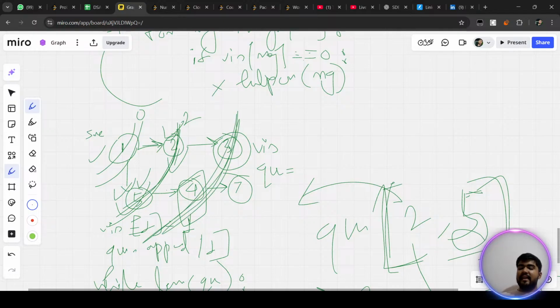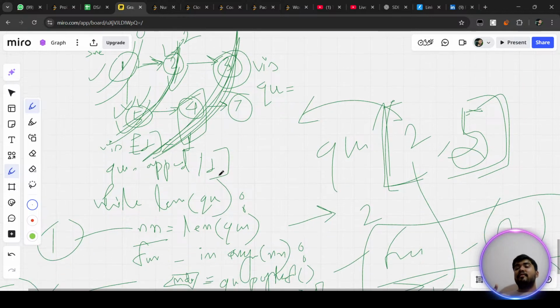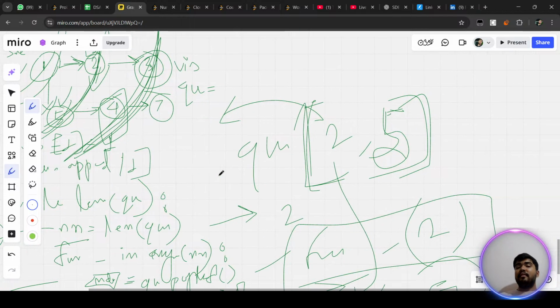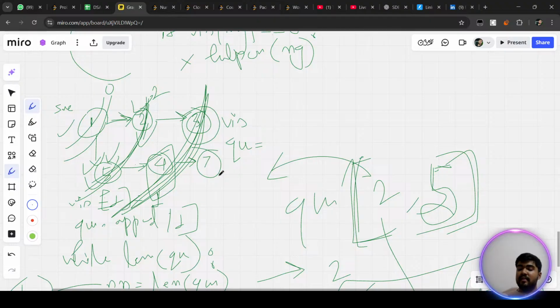So see guys, for the next level, what are the nodes? From 1, at 1 unit of distance, we have 2 and 5. We are pushing 2 and 5 into our queue and popping 2 and 5 from our queue.